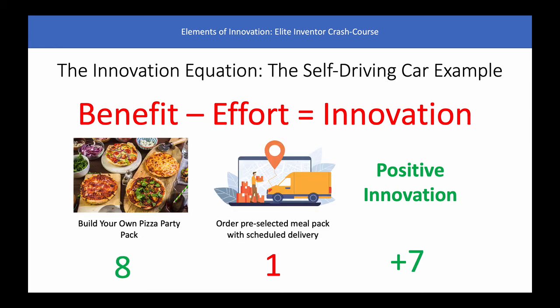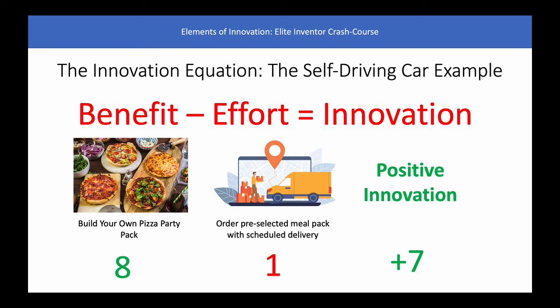Now let's take this even further. Now that we've got the idea juices flowing, let's try one more idea. Now that it's easy to get groceries, maybe I can actually increase the benefit by changing the definition of grocery shopping. What if grocery shopping doesn't mean me having to decide what things to buy on the spot in the grocery store? What if instead I could buy prepackaged meals? That might be a greater benefit than traditional grocery shopping currently offers.